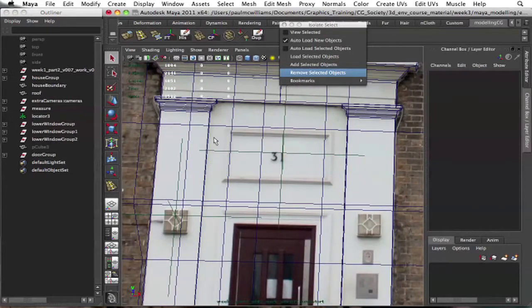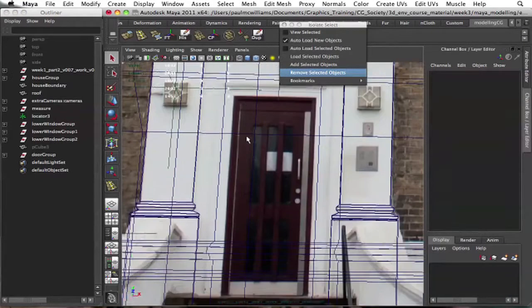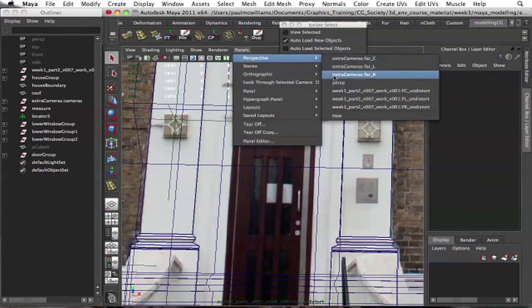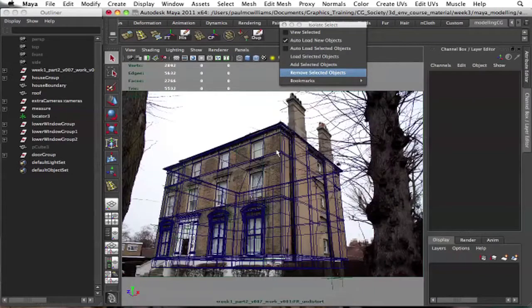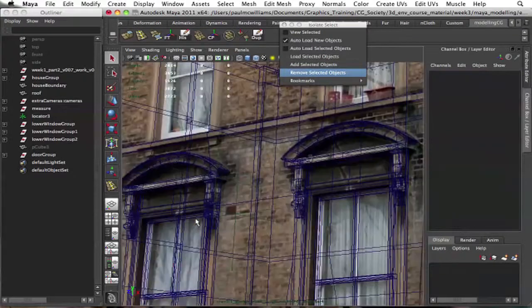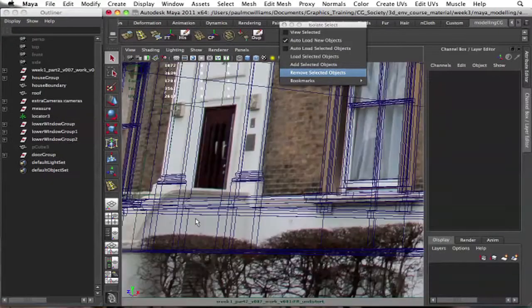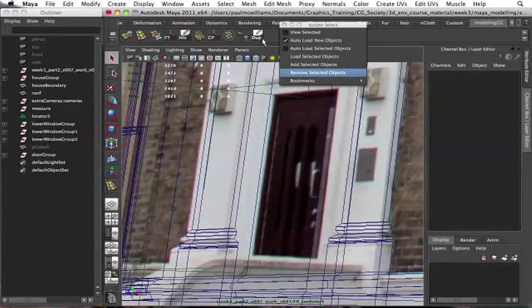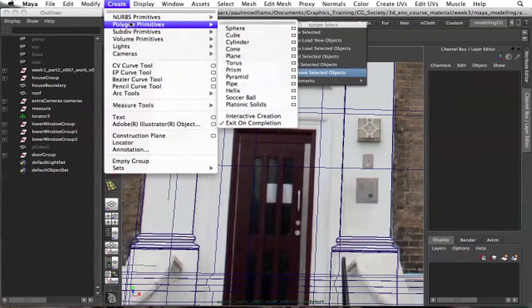What I'm going to do is create a new surface which has this extruded face part here, and then also goes in and gives some depth to the door, for the door to actually then slide into it. So you can see there's a little bit of depth there. Okay, let's go ahead and create this.